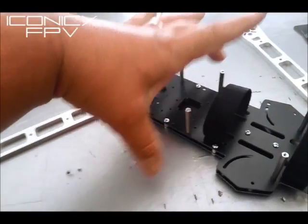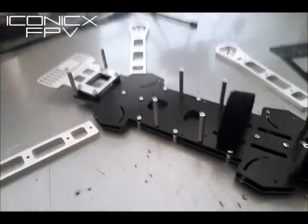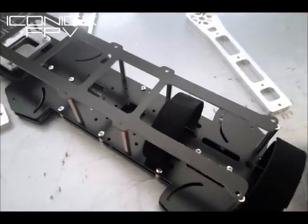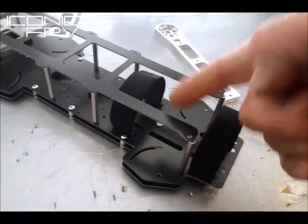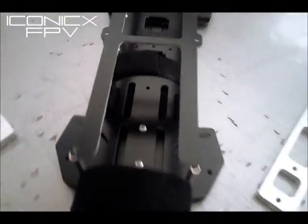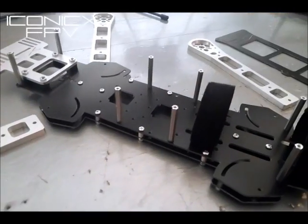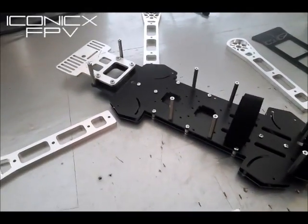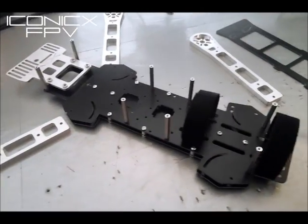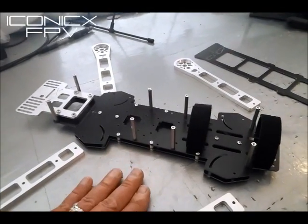It's still foldable — still going to fold out. The only reason I don't fold in is because it would have to make the plates wider, and I really don't want to make it wider for any unnecessary weight. Also, the top plate opens up in the back, so now you've got access to the battery through the top and you can do a taller battery. That's the new setup. I'm not going to call it version three — I'm going to have another name for it. This is the very first one I made.